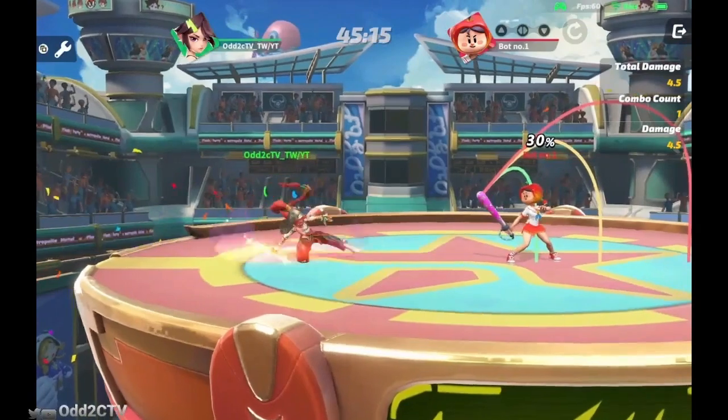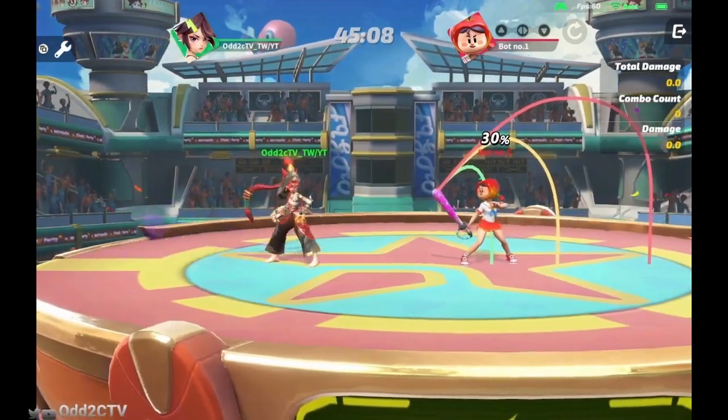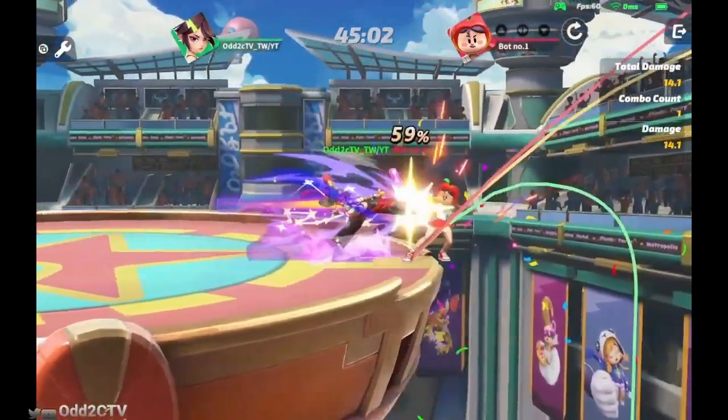We've talked about jab, and we've talked about up tilt. Let's talk about Tina's strong. Tina's forward strong is basically a quick kick. As you can see, it does 14 damage. Very good, very fast.